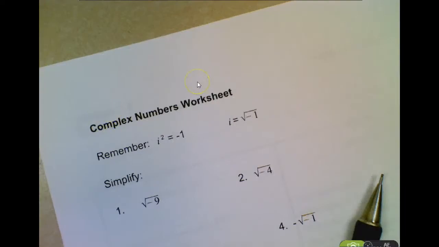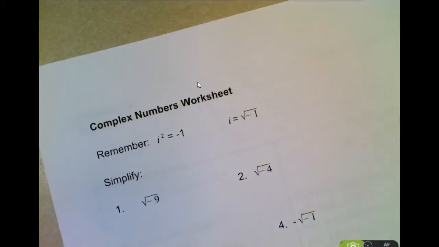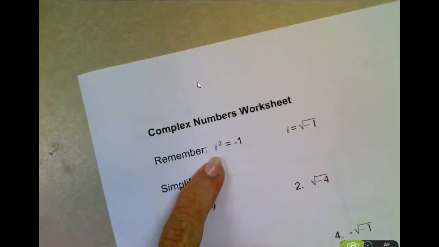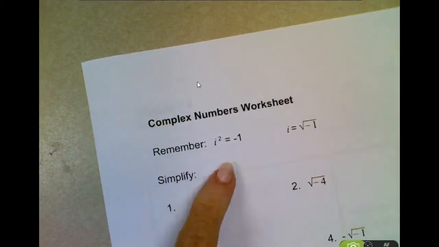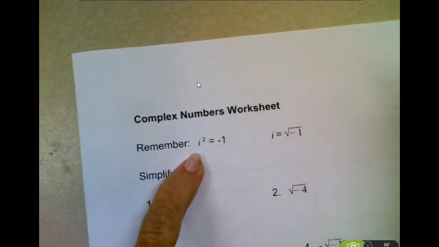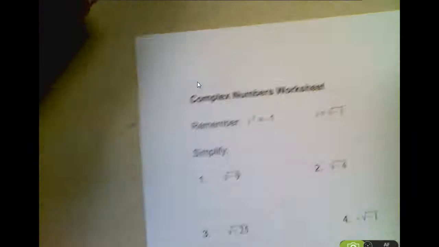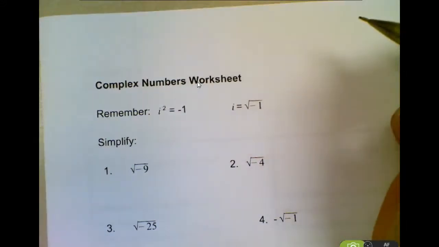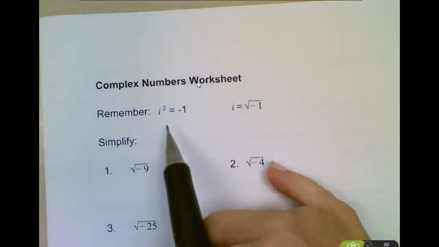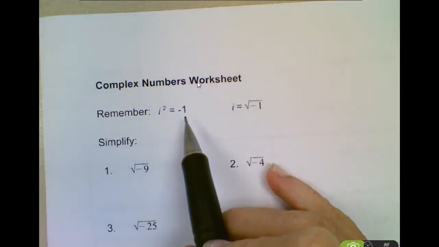Okay, so before we start our module 3.3, we're going to review a little bit of what we did in class today of complex number worksheet. So what you need to remember is that previously we haven't been able to take the square root of a negative number, however, now we use what are called imaginary numbers. We use the letter i to designate that. And so the rule is that i squared equals -1.